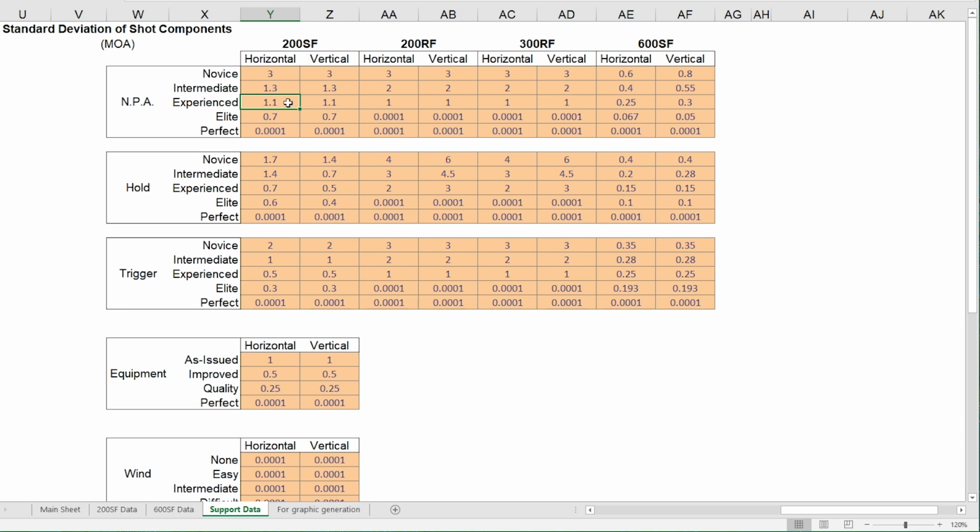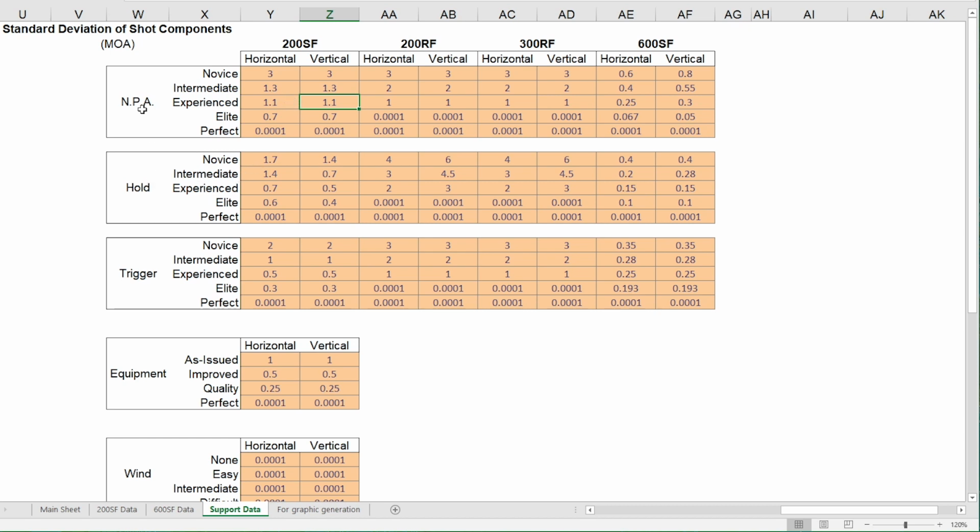One standard deviation is 1.1 minute of angle in the horizontal direction and 1.1 minute of angle in the vertical direction. What that means, if you remember what I mentioned a little while ago, is that one standard deviation contains part of what a typical group might be. Three standard deviations, both above and below, would contain pretty much all the points that you would expect to find in a group.